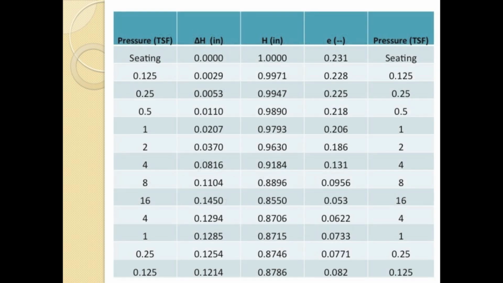This is our consolidation worksheet. Notice the predetermined load schedule is in the far left-hand column. The change in height is next and is unique for each new pressure. The total height follows, which is directly measured from the change in height. The void ratio is then calculated based on the total height at the end of each load increment. Using the previous equations, the table is easily constructed for a full load schedule. We will now use the void ratio and pressure columns to construct a void ratio log pressure plot.